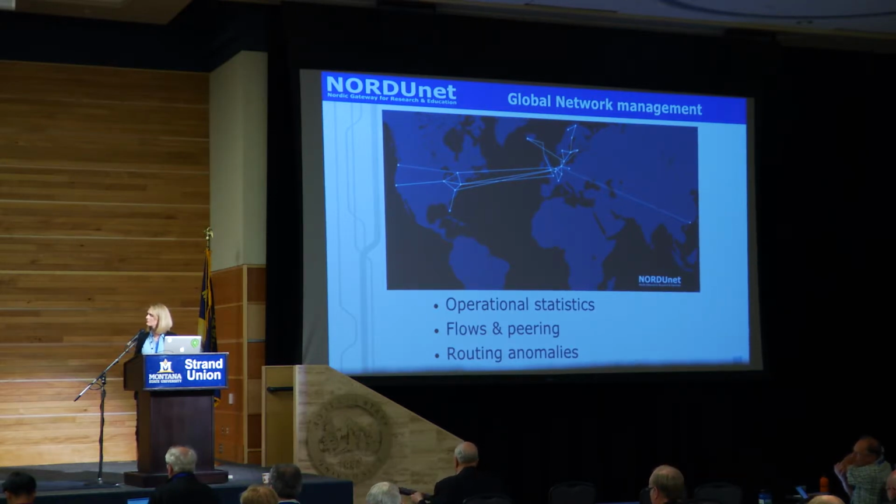So NORDUnet is essentially a global network operator. We do other things, but the main core of our business is to operate a global network. It might seem strange since we're supposed to serve the Scandinavian countries, but it turns out that our users require us to provide end-to-end service for many things they need. So for example, for major cloud providers based in the US, we've been asked by our users to provide the end-to-end capacity right from whatever Swedish university right to Amazon or whatever it is in the US, if that's what they're using, or smaller cloud providers like Box or whatever.